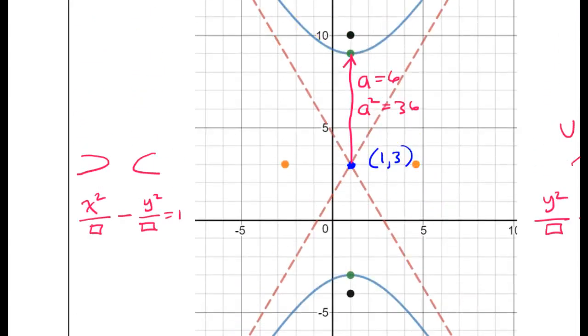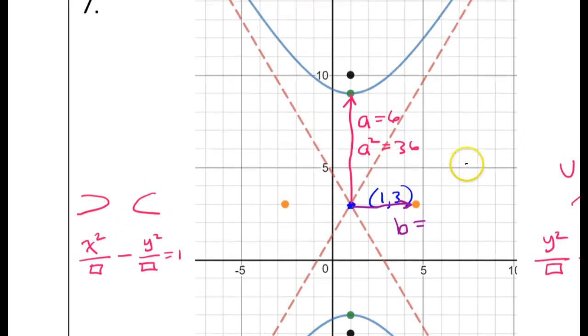Now we need the b squared. The b value is the distance from the center to a co-vertex. This distance right here is the b value. So that's 1, 2, 3, 4. So my b value is 4. Wait, this is in between the lines. Let me slow down. This b value is not 4. I was being too hasty. This co-vertex is between the lines. This might be a square root or something, so we don't know what this is. We definitely cannot assume that this is 3.5 or something like that.